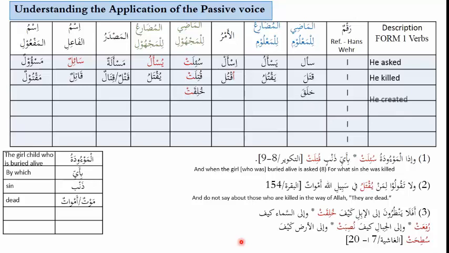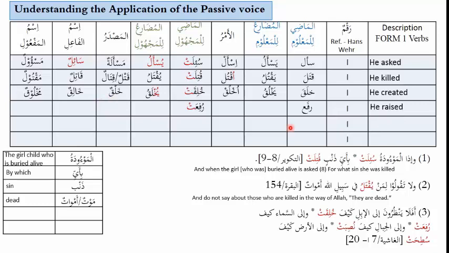Okay, so let us get this. Khuliqat comes from the verb khalaqa, which means he created, Allah created. Yakhluqu is the present tense. Ukhluq is the fi'al amr. Yukhlaqu is the majhul of the mudari'. خلق is the creation. خالق, Allah is al-Khaliq, Allah is the creator. مخلوق is what was created, the one who was created, right? خلق is the act of creating.